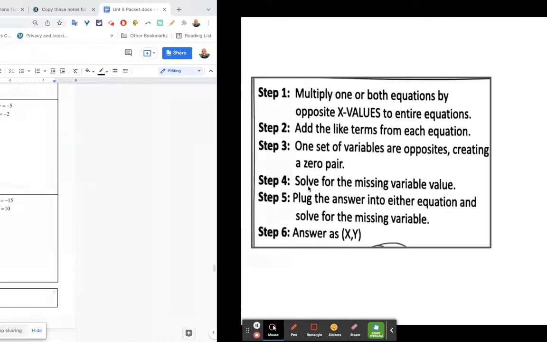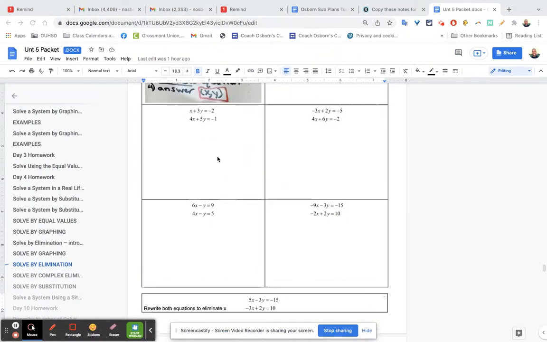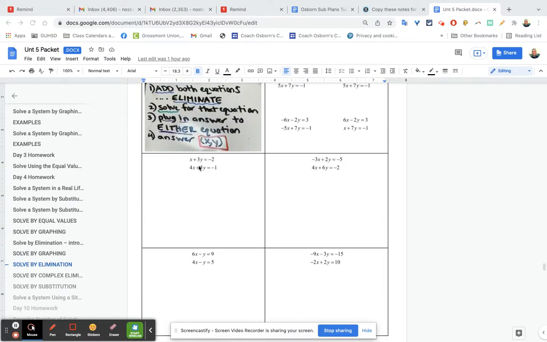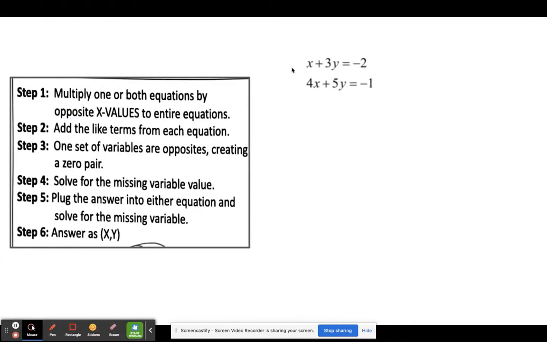All right, so this is the second example on your guys' page over here, this one here. So now, again, we're focusing on eliminating the x variable. Okay, so this x variable up here, the first one is 1 on top and the one on the bottom is 4, and they are both positive.